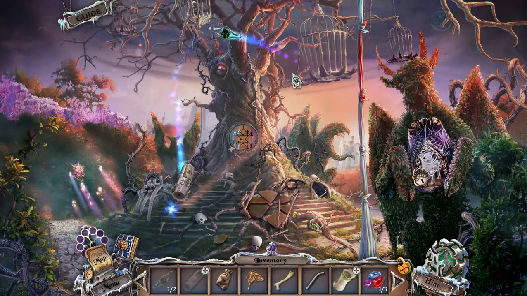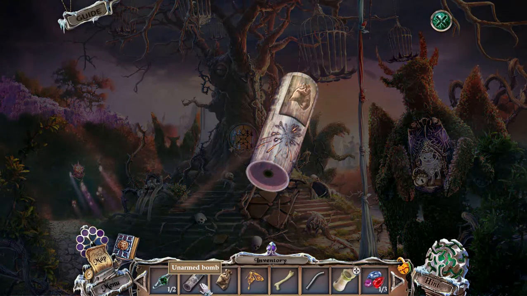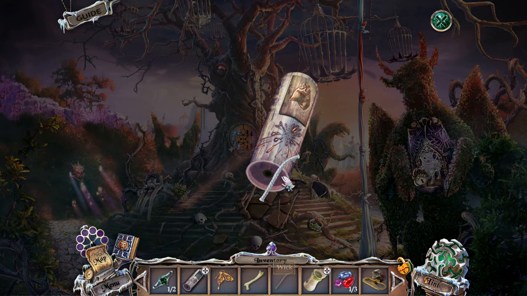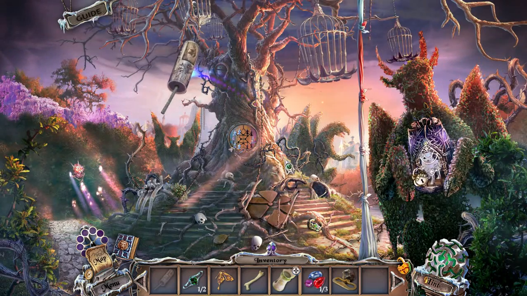Oh, the game says we're supposed to keep looking at this. So this is a bomb. I remember this. We put the gunpowder in here. This is a firework. Then we put a wick in here.